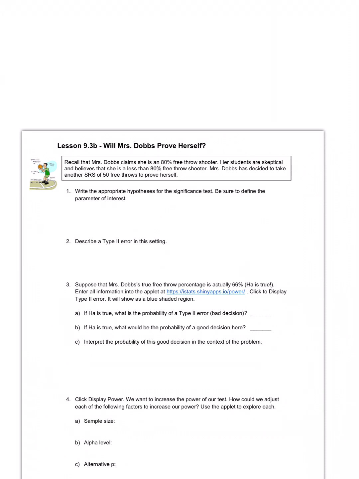So, back to that scenario, just for fun. I've claimed to be an 80% shooter, but the evidence showed what? I'm not. And it was strong enough for you guys to say I was exaggerating. You recall that? All right, so we're just going to revisit that null and alternative for the example's sake today.